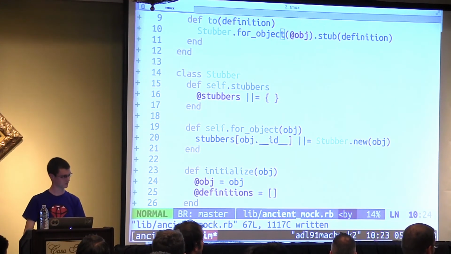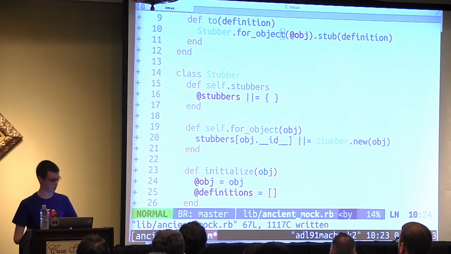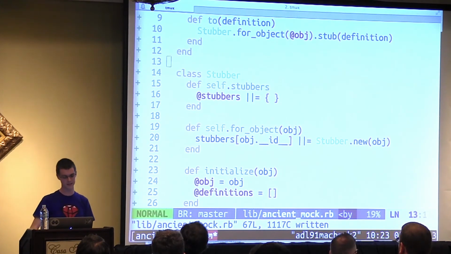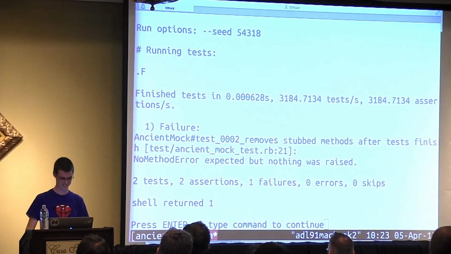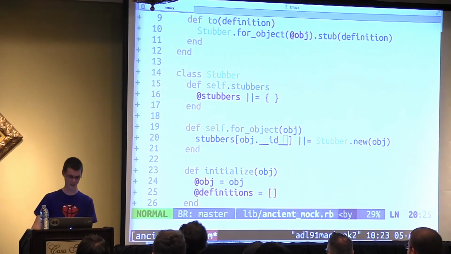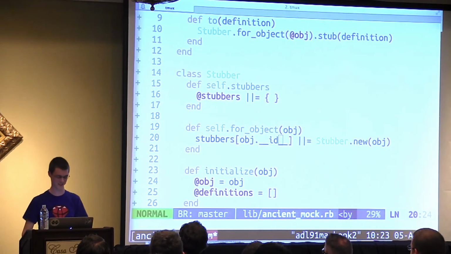This doesn't get garbage collected because the stubber class doesn't go away, as opposed to stubber instances? Right. Since we're defining stuff at the class level, this is kind of basic, with effectively global state, but it's OK for now. I'm not trying to do everything correctly, or else this talk would be 5 hours long.